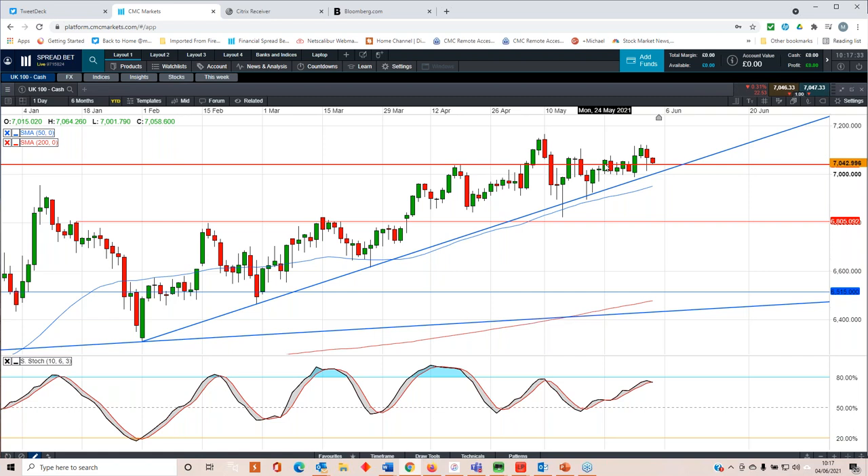I think at the moment the uptrend continues to remain intact. Yes, there are certain parts of the UK economy that are underperforming, but recent economic data has continued to show signs of improvement in May. The May PMIs have really borne that out — the rebound in the UK services sector hit a record high. It's further evidence of a strong UK economic rebound in Q2. However, what it can't do is disguise the fact there are still significant areas of the economy that are continuing to struggle, and it's not hard to see where those sectors are: it's travel and leisure, particularly airlines.